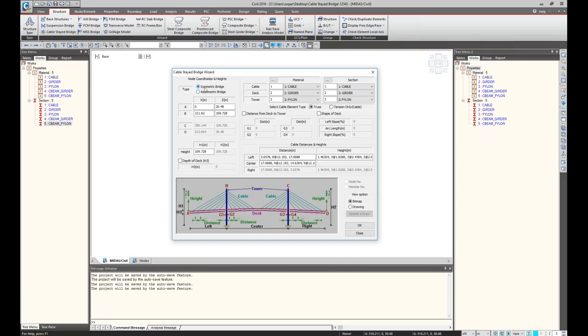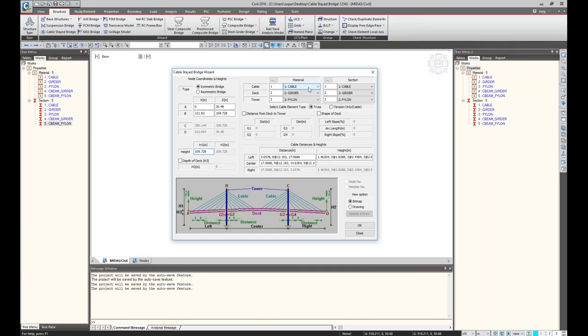And then B is the peak point at the pylon, and C is the peak point at the pylon as well. And D is the ending point of the deck. So I choose the symmetric bridge. That's why C and D are grayed out, because those coordinates are automatically calculated in this widget. But if you are creating an asymmetric bridge, you have to tell the program the C and D coordinates as well. And also H1, which represents the height of the pylon, and here also H2. This is symmetric, so you don't really need to put the H2 dimensions here.